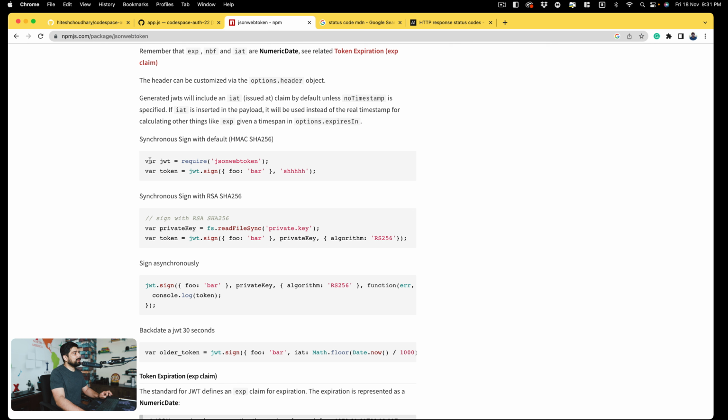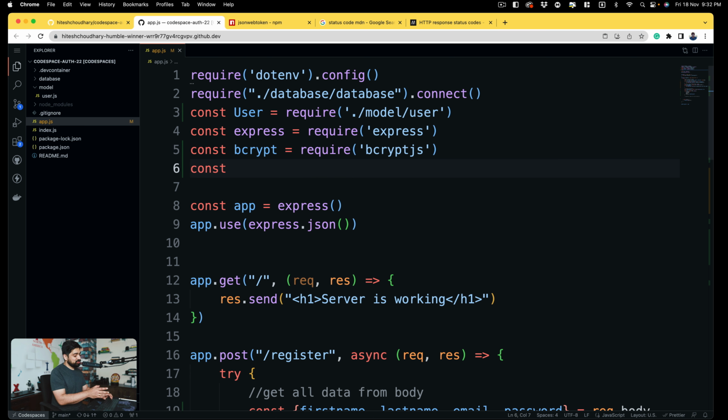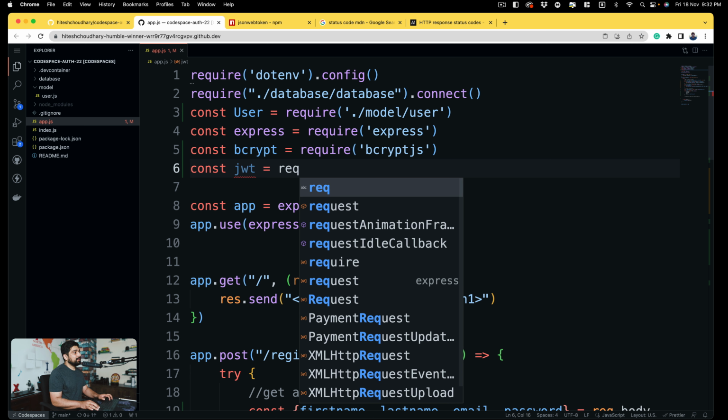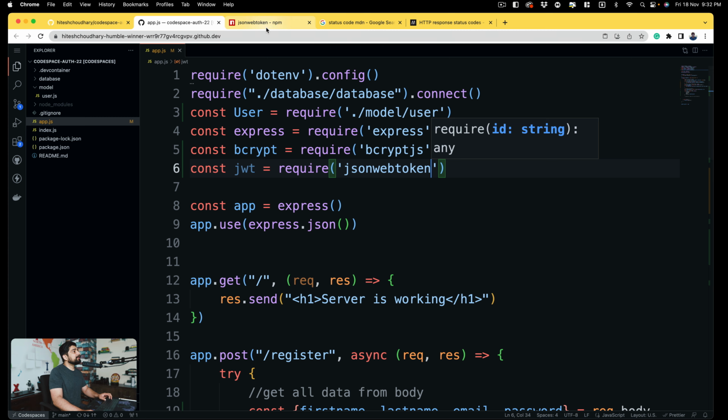So you have to say that, hey, first require the JSON Web Token. Okay, let's go ahead and do that. That should be the easiest of all. Come up here, and instead of calling it JSON Web Token, let's call it JWT for short. And again, the require will come up here just like this, and we'll be saying that, hey, let's go for a JSON Web Token. All right. What are the next steps?